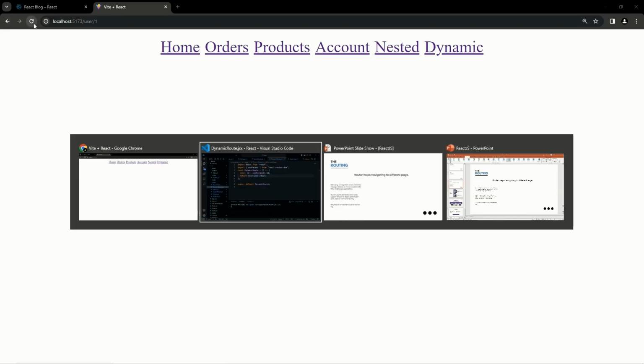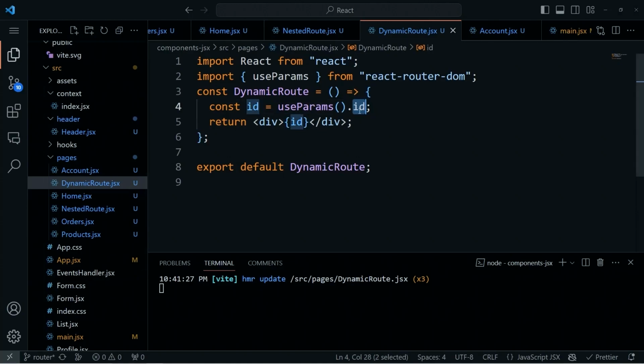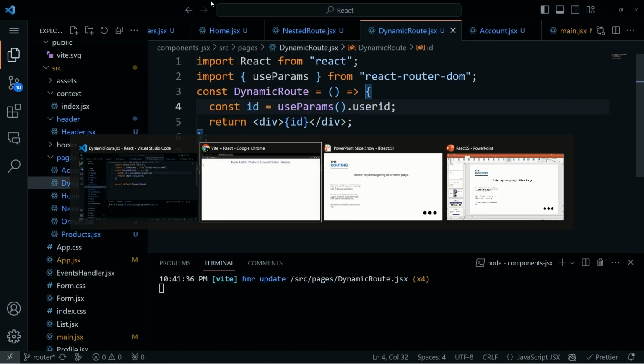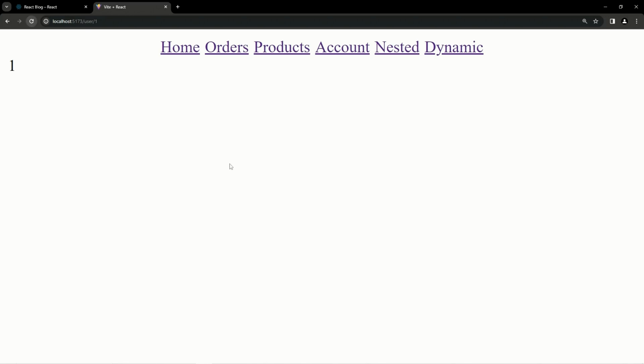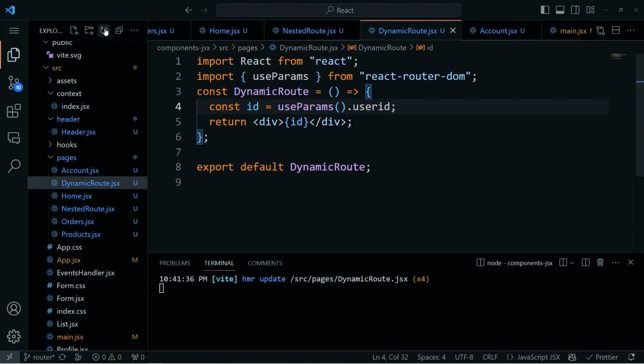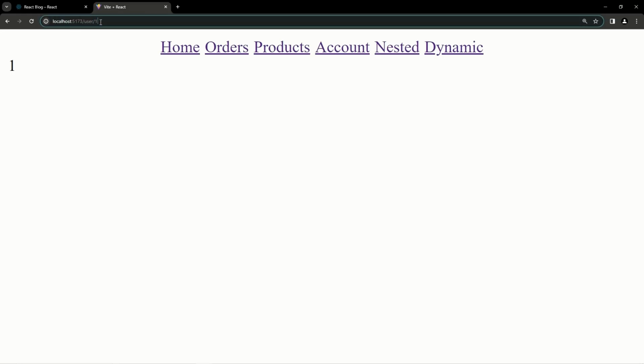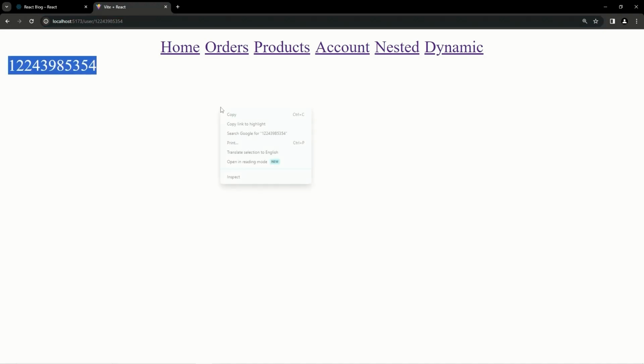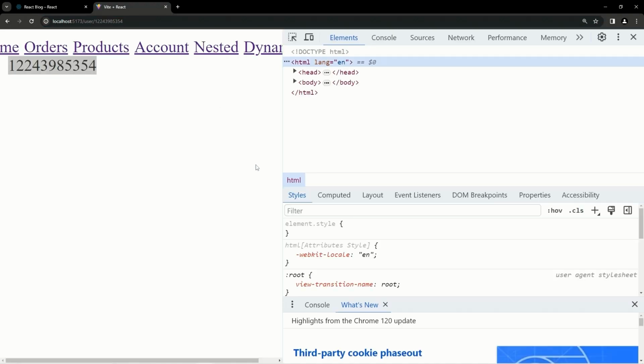And if we move on, if we refresh, sorry, it should be the user ID again, user ID. So you can see it is working perfectly fine like that. So that's how we can get any dynamic value. Suppose the ID is different, suppose it is any number like that, we would be getting that number here as well. So that's how we can do anything in React using dynamic IDs.